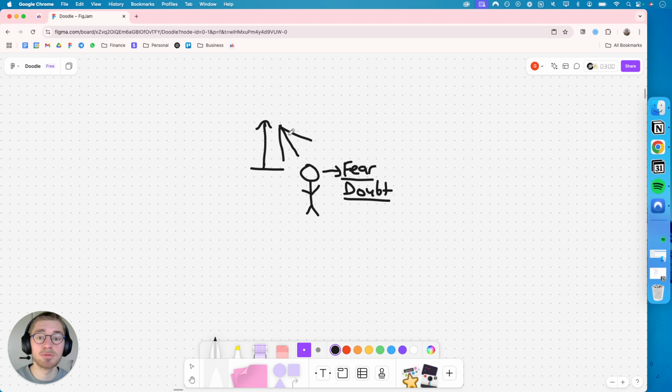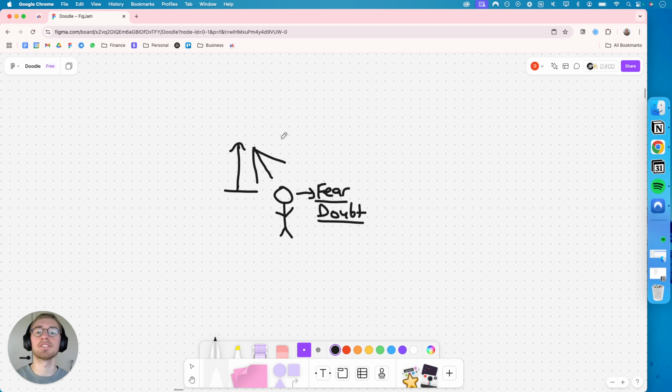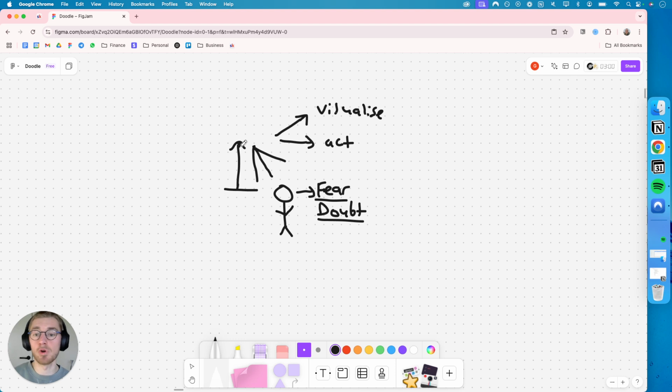Because as soon as you rise above, you're going to start to see the information you need. So let's say that you don't have a clue how to solve this problem. It's probably because you don't see the solution. Because you don't really solve problems, you just become aware of the solution. That's pretty much how I see it. So as soon as you become aware, as soon as you rise above the situation, potential options are going to start appearing. For example, what you need to visualize, or what you need to act on, where you need to go. All of these things are going to become clear. And it's not because it's hard or easy, but just because you rose above the situation.